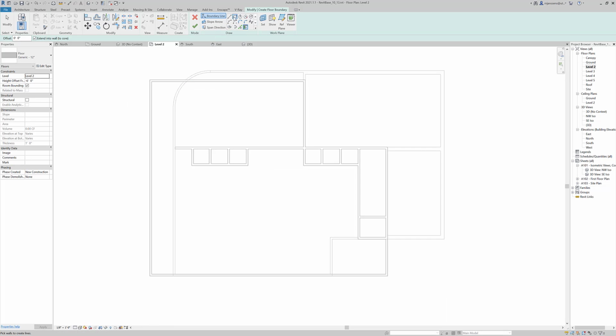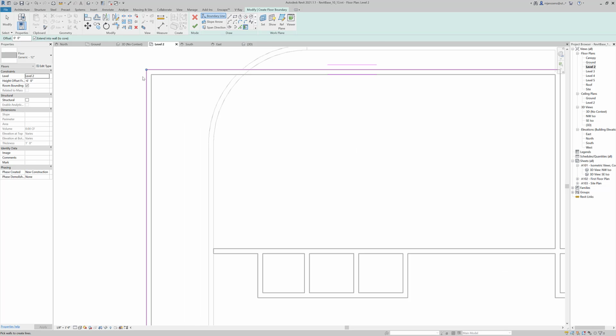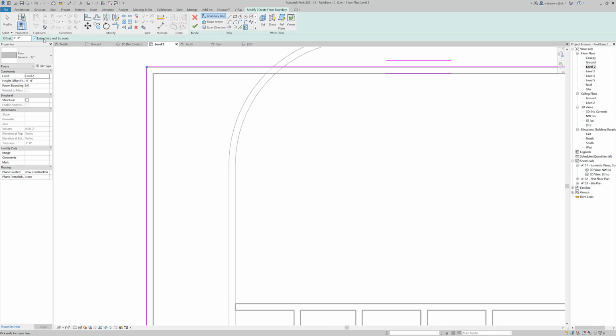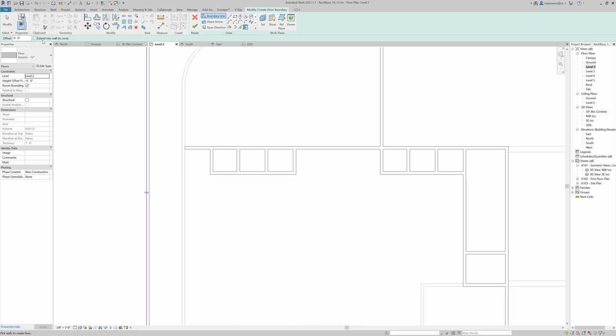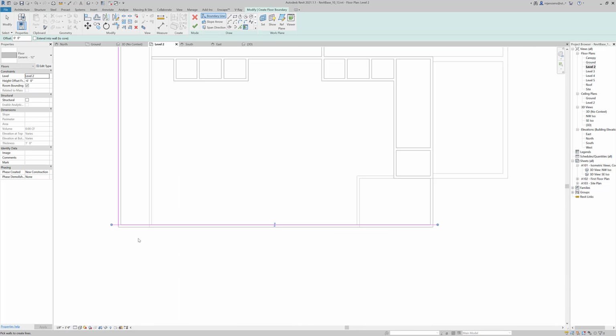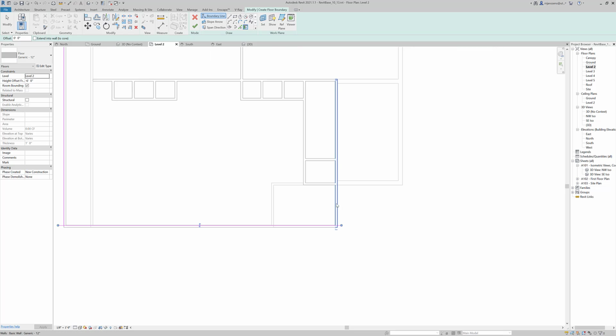But what you can do here is you can draw on the inside, or you can again select the lines here. I'm going to use the select a wall command and just tab over until I get multiple, and that's not working. And you can see it's going on the outside. I can turn off this check mark here. It says extend into wall, and it will go on the inside.